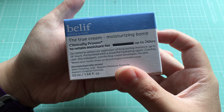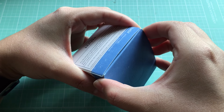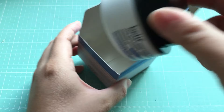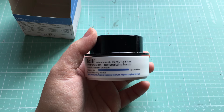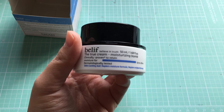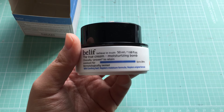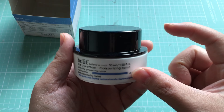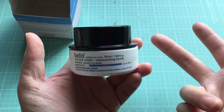First of all, it's just a few things. I did finally buy the big container of the Belif True Cream Moisturizing Balm. If you guys saw one of my last haul videos, I got the small sample version of this from Sephora using my Sephora points. I used it and loved it — it is amazing. I've been having very dry skin for the past year, even in the summer, which surprised me because I'm not the kind to really get dry skin. I've been playing around with different moisturizers, and this one is really, really nice. I noticed a significant improvement with the texture of my skin, the redness of my skin, and just overall moisturizing.